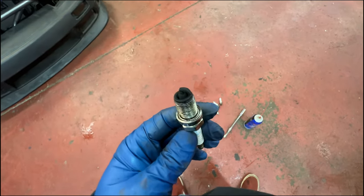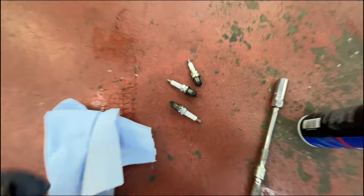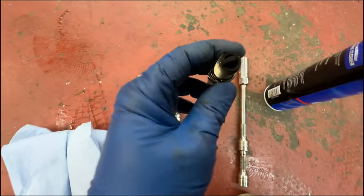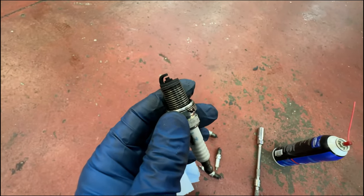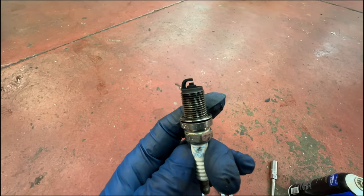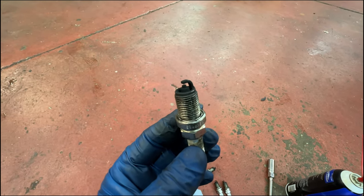So these spark plugs are relatively new. They have one test drive on them and then the rest is just kind of idling. So all of these are black as night. So Georgie is running super rich. One thing I've never done is verify timing. So I kind of want to check the timing with a timing light because it is running really rich. And that's kind of a better explanation of the smoke. So got to figure this out.